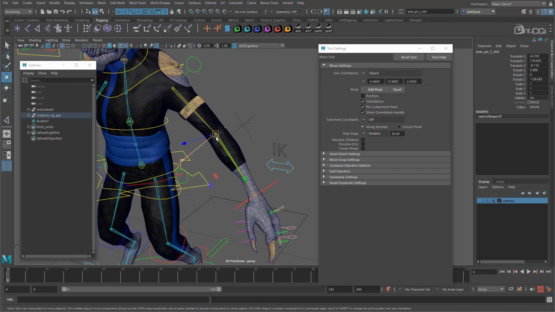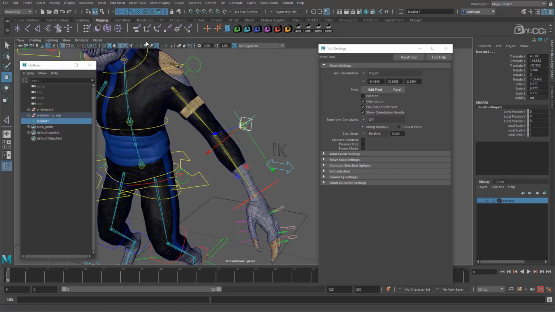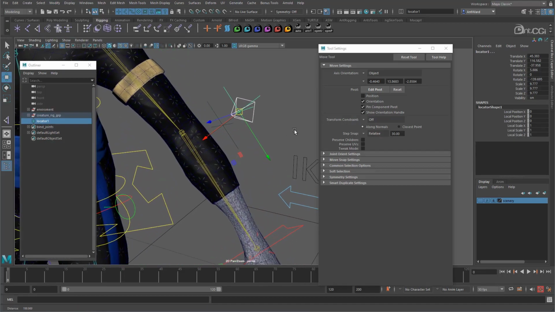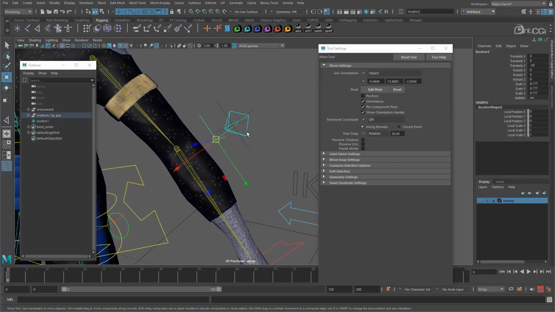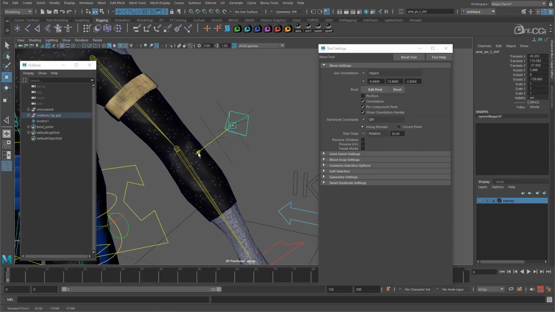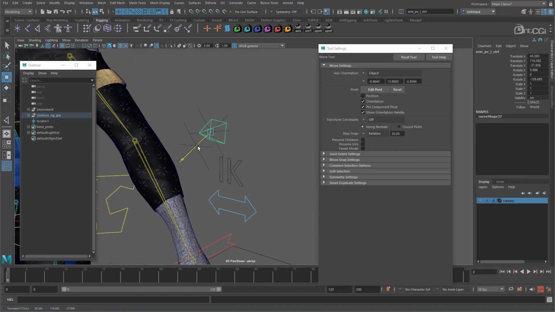Select the arm pole vector control and move this back now. To speed things up, we can quickly just match the locator's transforms. What we have now is a difference between the locators, and this is the distance we need to move the control to correct the offset. Now you could work out the exact distance between the locators using some of Maya's distance tools, but sometimes it's just easier to eyeball it. So, move the control up until the locators lie in the same place.